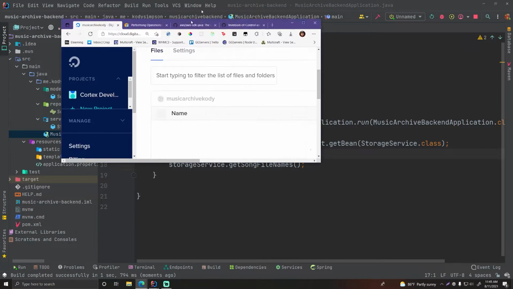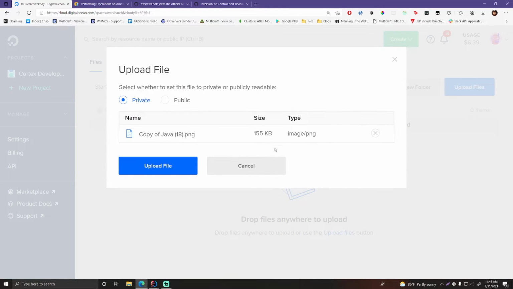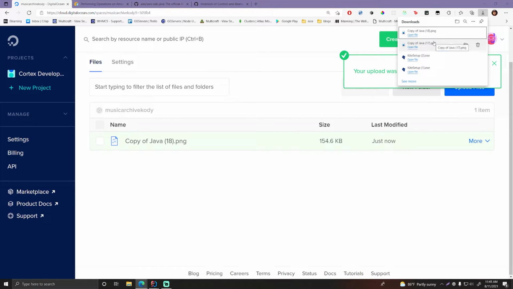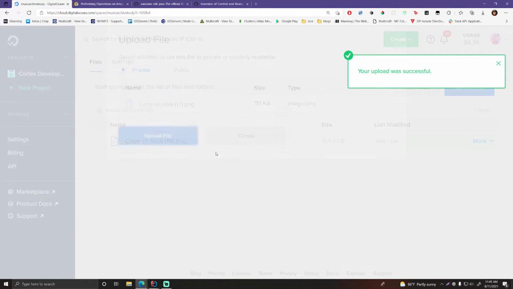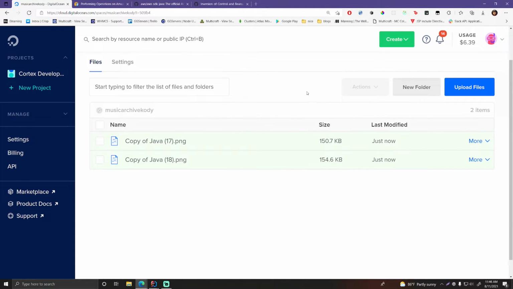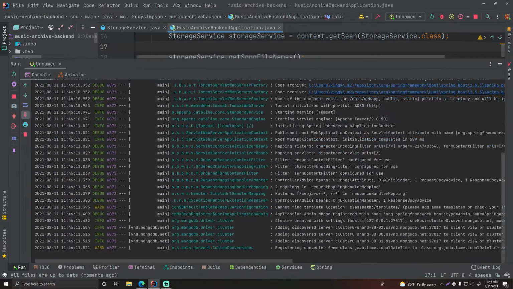So let's go back to here and we're gonna put some files within this. So take this, put it there, public, upload. Take this, put it here, upload. Oops, that one was private, but it shouldn't matter because we're accessing it using our key, so we should have private access. Okay, so now let's go back here and rerun this application to see if it prints out the files, the objects, as they're called, from our space.